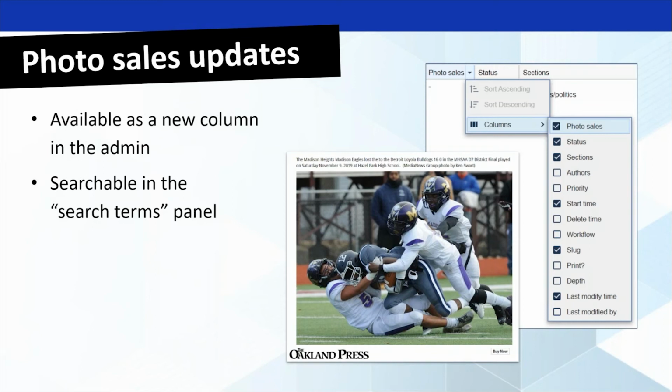So this way you can actually see the photo sales status in your main BLOX asset editor. And then you can click on the ones that you want to change. You can do a batch edit to change them all over to disabled or enabled. And then there's also now a search panel where you can search by things that have enabled or disabled. So it's a nice new thing for those of you who are doing photo sales.